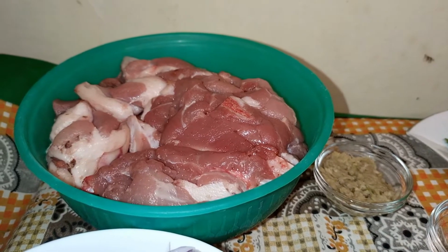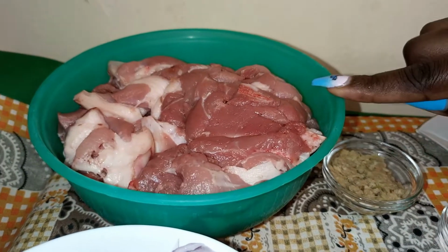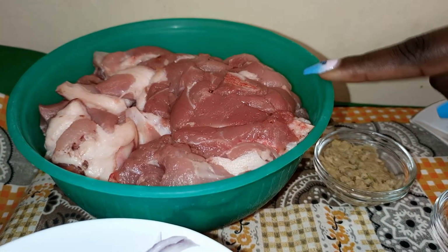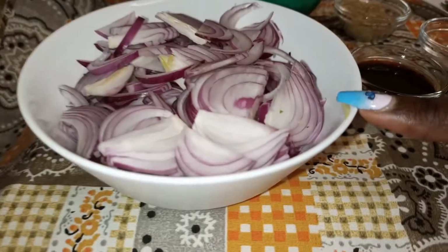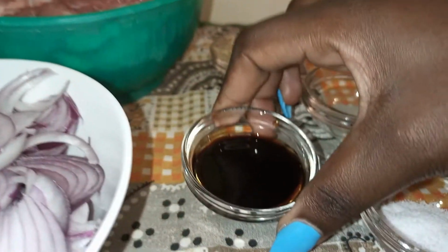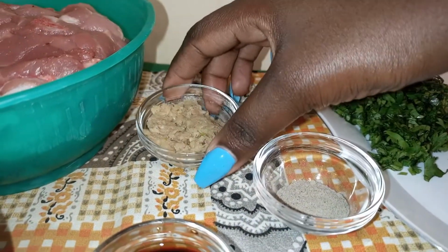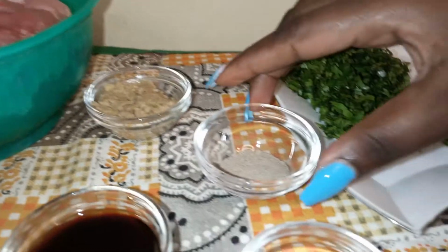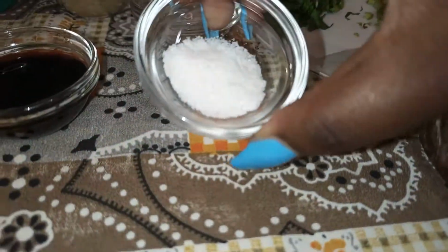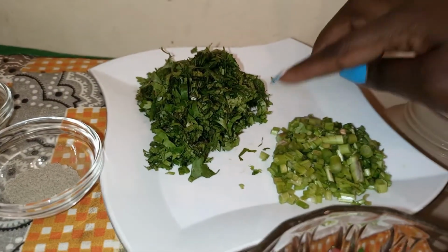So for today's ingredients, we have very, very few ingredients. We have pork here that we will be boiling. I'll be using a kilo for today. We have onions. I used 4 big onions. I have 1 tablespoon of dark soy sauce, 1 tablespoon of garlic and ginger paste, 1/2 a teaspoon of black pepper and some salt to taste. I will then top with some fresh coriander.